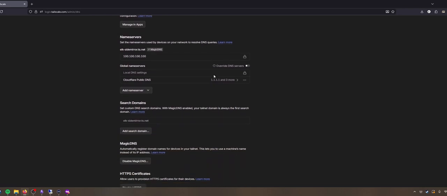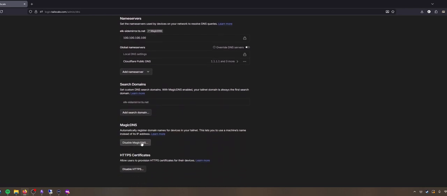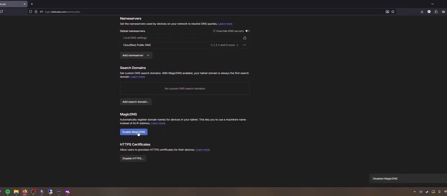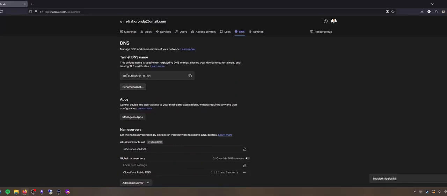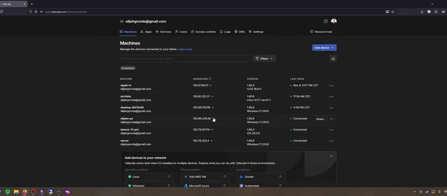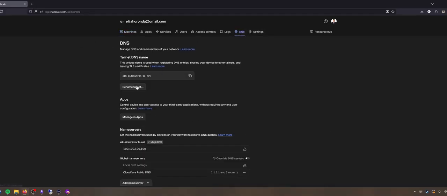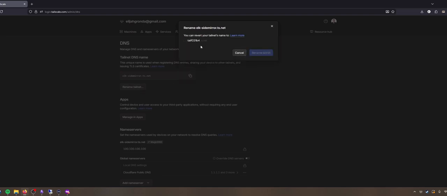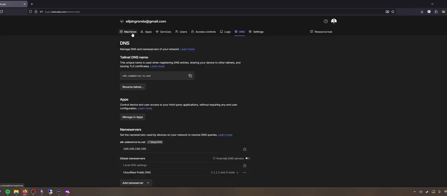If you scroll down a little bit, you have an option to enable MagicDNS. Let me just go ahead and disable it to show you. Alright, so this is what it looks like before. If you go ahead and enable it, you can go up here and there is this DNS name right here. This is very important because if you want to access your device, instead of having to click on the IP address and type in the IP address every single time, you can just go over here and add a Tailnet DNS name, and you can choose a random name. It'll give you some options, but I don't want to do that, so I'm not going to.